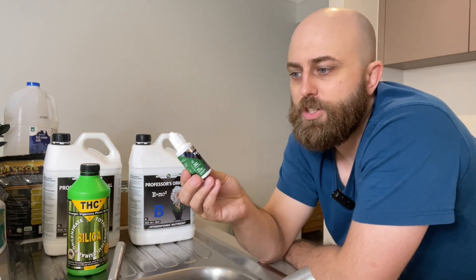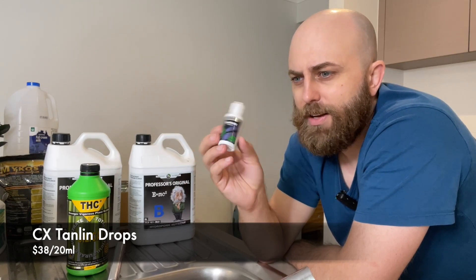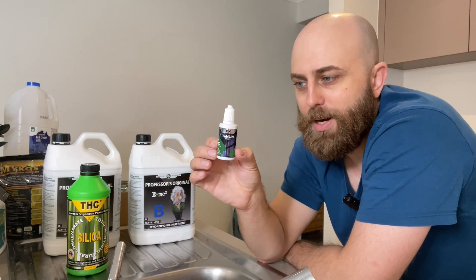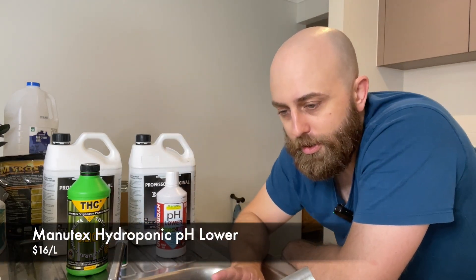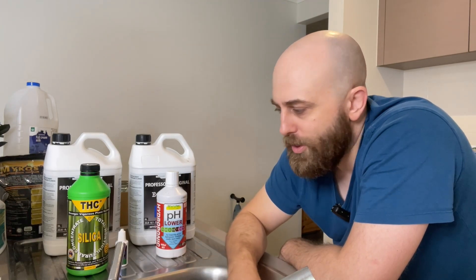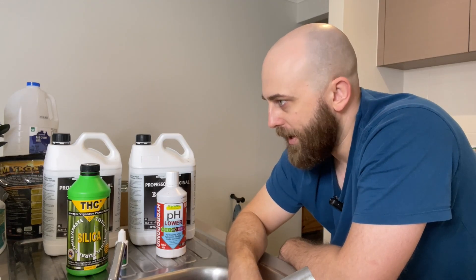Then we have some tanlin here which is used to kill fungus gnats. You just put in a drop per two liters — I tend to put in two per three liters just to make sure. It's expensive for what it is but lasts a long time; I think this is about $40. And then lastly, I have some pH down because my tap water is about 7.2, 7.3 — it's slightly basic. So I tend to bring the acidity down to about six if I can. Six to 6.2 is ideal.